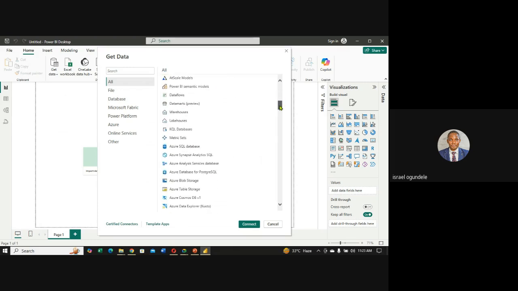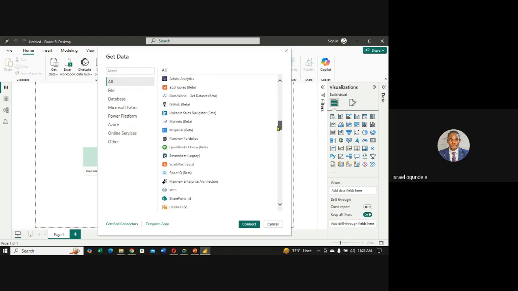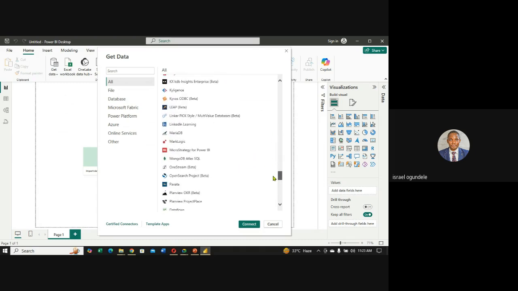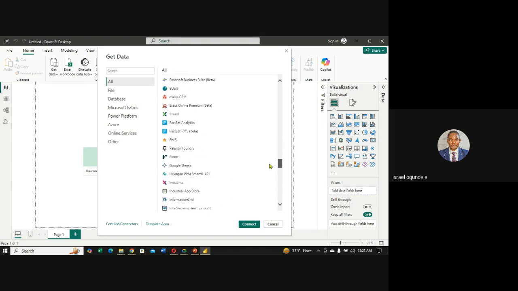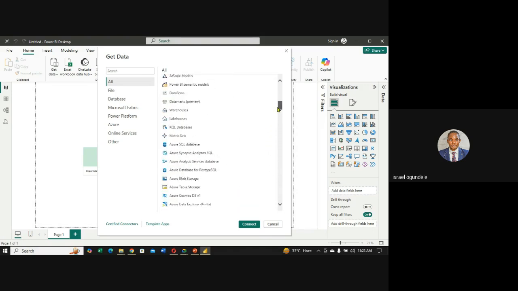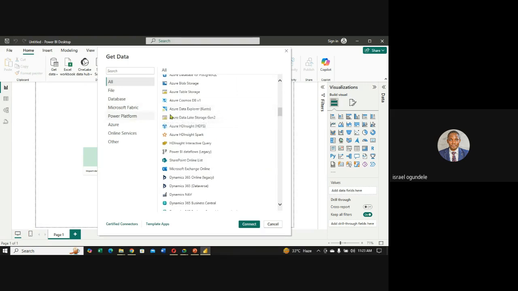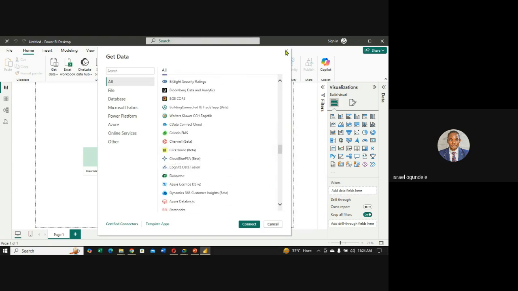This is part of the capabilities of Power BI, connecting to several data sources. Can you see the many data sources it can connect to? This is so massive. You can connect to a lot of data, whatever the extension of the data is. You can connect to Azure Data Lake. You can connect to all of those things. We've talked about that in our live classes.